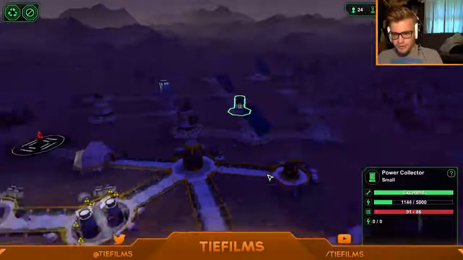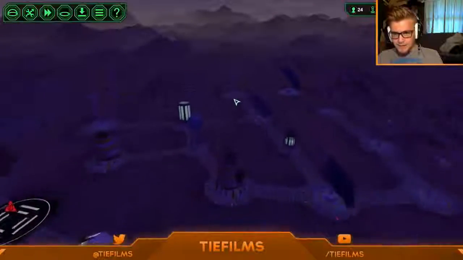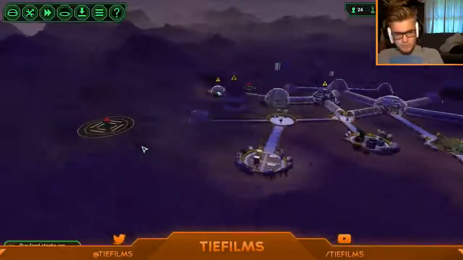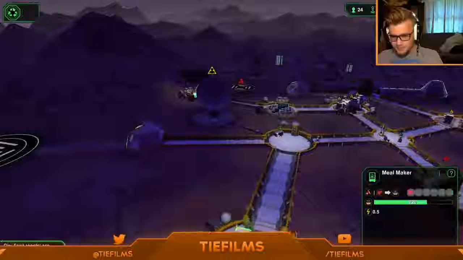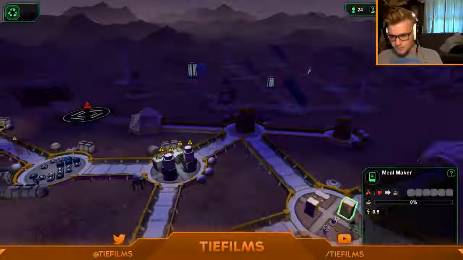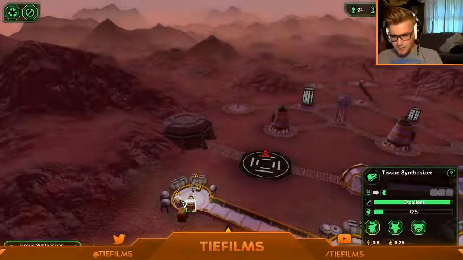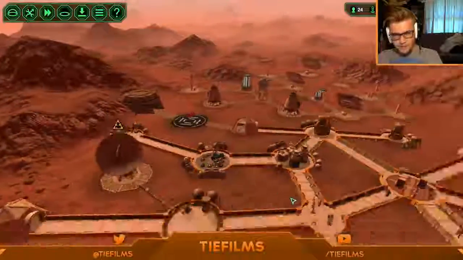Don't worry, we'll be producing energy now. With these bad boys. As they get to max, they will literally fill you up in a second's notice. There we go. Well, hello. Tissue synthesizer has been built. You can make chicken. This will make beef. And they will start being built.